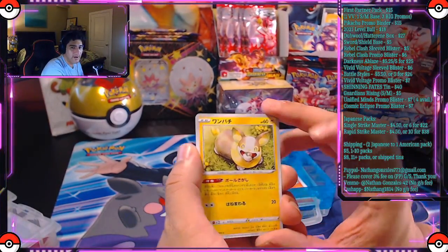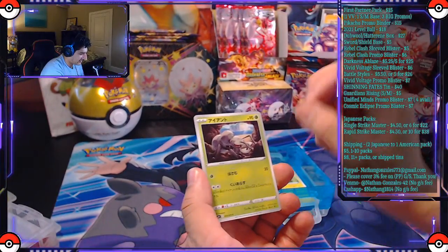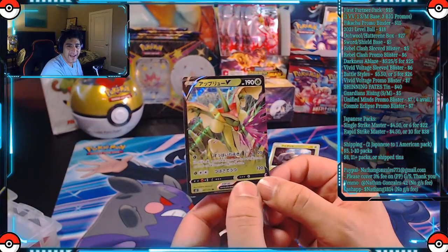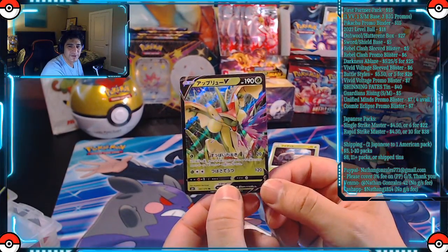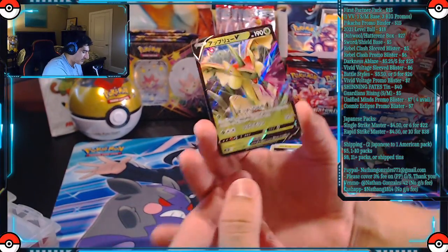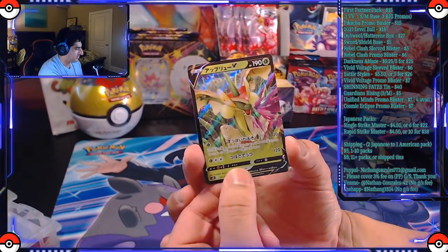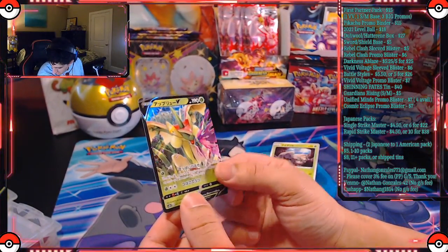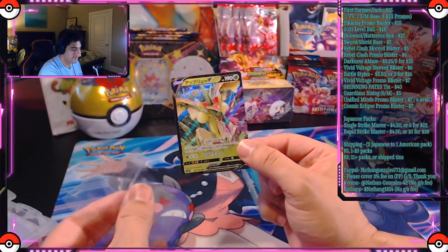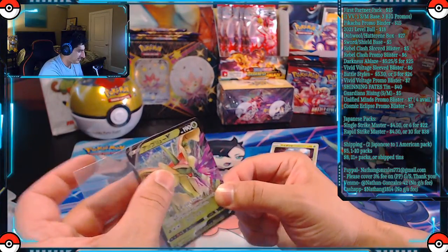Oh, a little Pokeball in there. Nice. A Durant. And give us something. Give us something. Oh, a Flapple. Look at that, David. Nice, man. Cool card. I did get the Flapple GameStop promo also. That was cool. It's actually a Rebel Clash promo. So yeah. Nice, David. Look at that Flapple. That's awesome. Cool. There we go. One for one. Not bad.